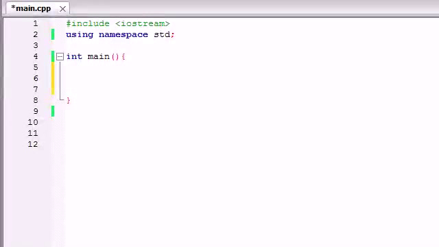Alright guys, welcome to your 40th C++ tutorial, and in this tutorial we're going to be taking a quick break from pointers and we're going to be covering something called the sizeof function. Now the sizeof function is a function that you use a lot when working with pointers, but for this demonstration, just to give you an idea of what it does, I don't want to include pointers because that's too much information for one tutorial. So we're just going to see a simple demonstration of sizeof, and later on we can apply it to pointers. But for now, let's go ahead and check it out.